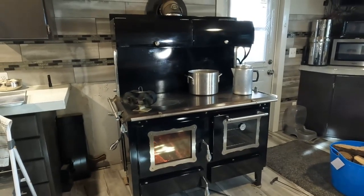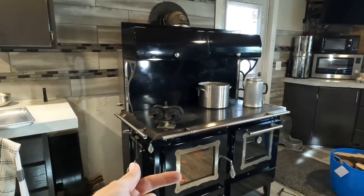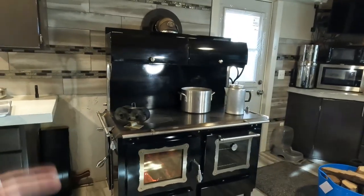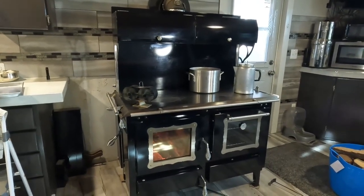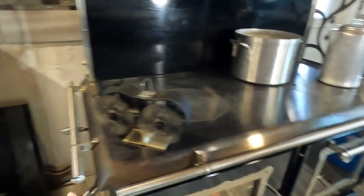And all the options. So the tank on the back is an add-on, and the coil inside is an add-on. And I think the warmer box is also an add-on. You can get this stove without those options to decrease the cost of the stove. I also have these towel bars. They're called towel bars, but I would never hang a towel on there.